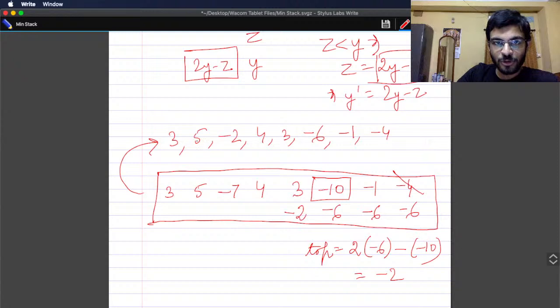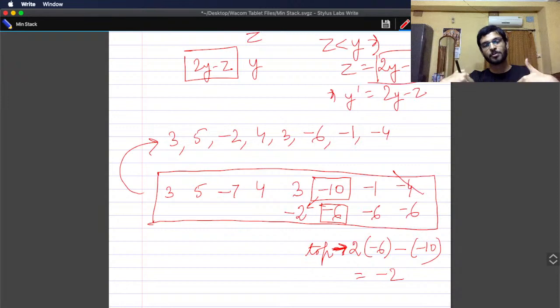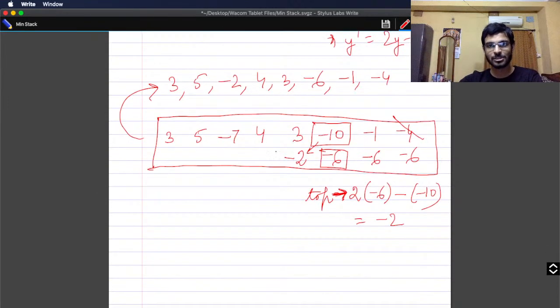And we can understand up to 3, -2 is only the minimum element that is formed. So see, we had deleted -2. We had no knowledge of the previous element, but we can generate this -2 right from here. We know that the top is not -2, rather from the top we are getting this value. When it is an indicator, the top is exactly the minimum element. Whenever it is an indicator, it indicates that the top is the min element only. So here the top element is going to be -6 and the min element is also -6. But this top element is going to tell us what is the previous minimum.